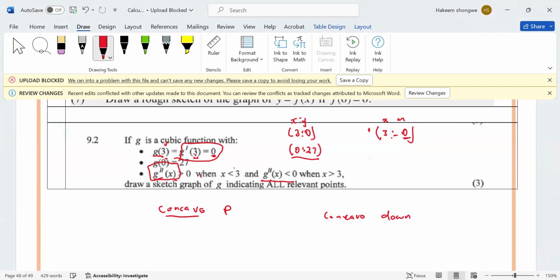So when concave up, they say which x should be less than 3. You are going to have 3, and then you're going to have values that are less than 3. And then for concave down, you're going to have x is greater than 3. For concave up, you're going to have x is less than 3. How will this thing look like? Let's go and check them.